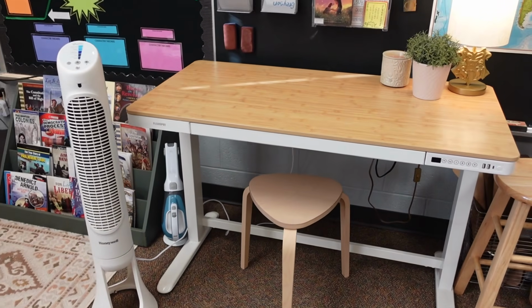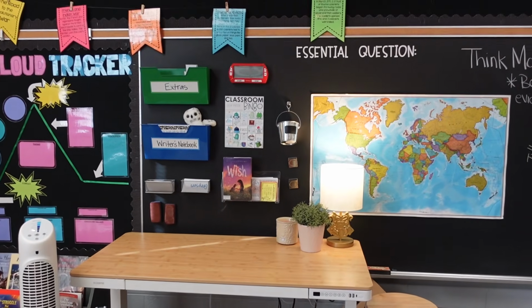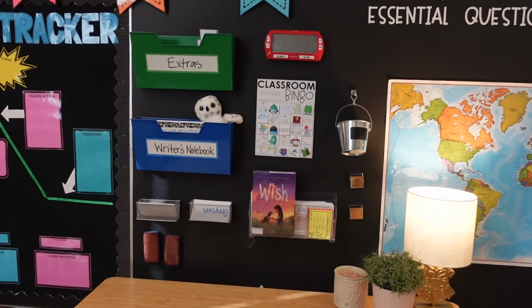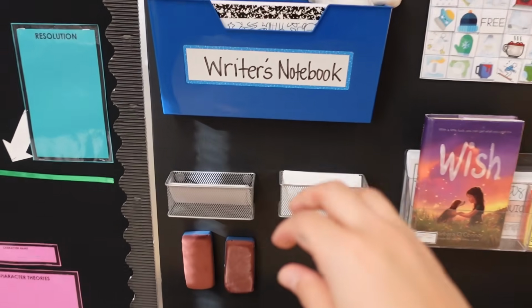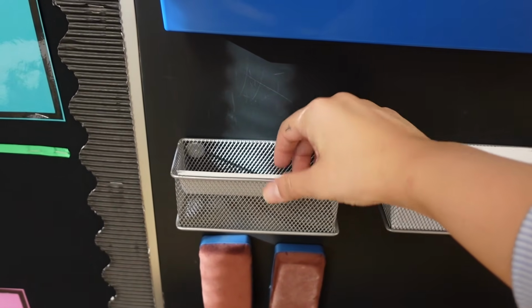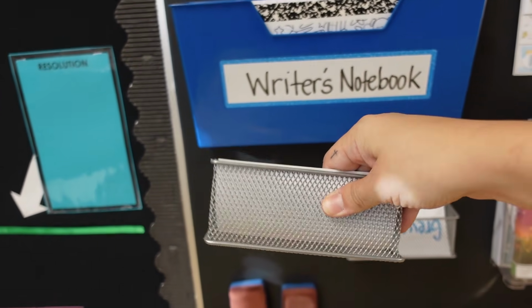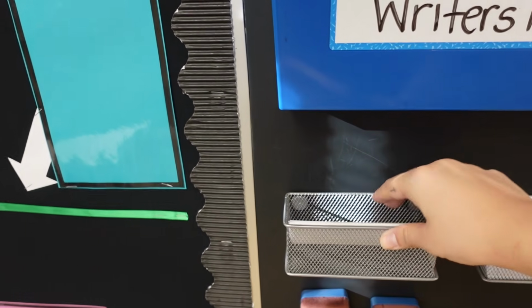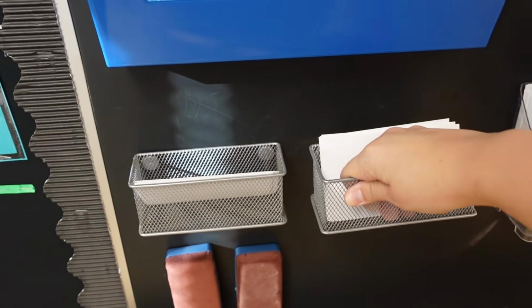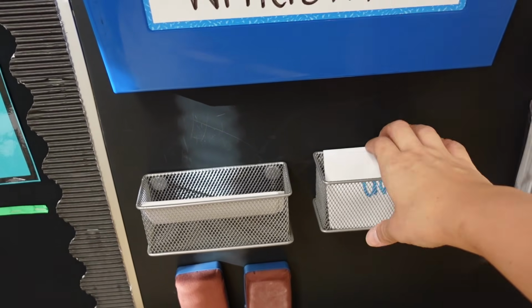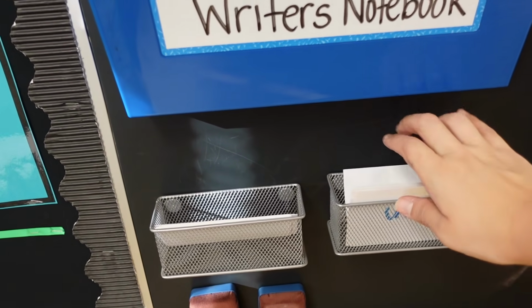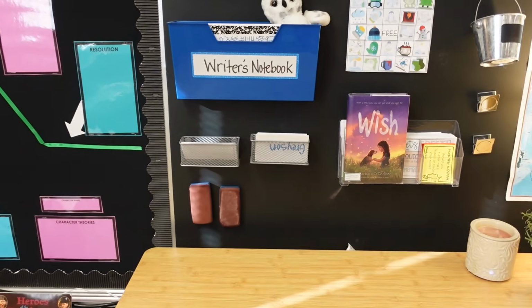So all of that stays in that little area. But up here on my board, I have some different pieces to help keep me organized. The first thing is I use these little trays to have index cards with students' names on it. So this is my block 1. The second one is going to be my block 2. And if I have a sub, they can easily use these cards to help call on students.